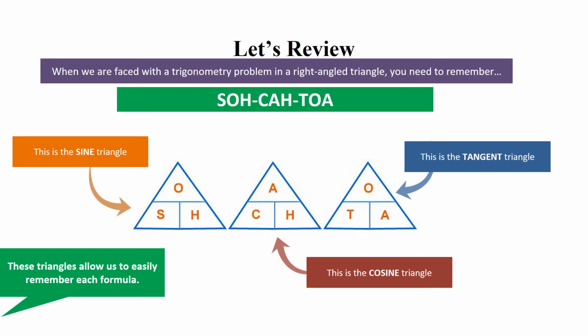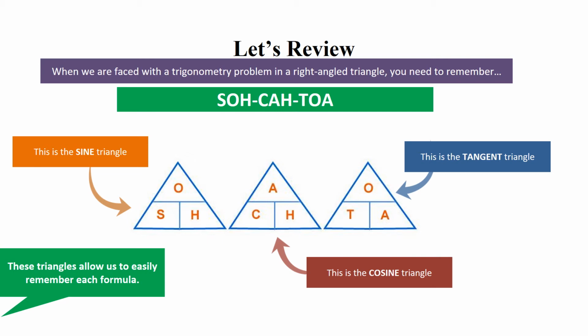As with many other things, when you're studying, it is a good idea to have some kind of acronym or something that will jolt your memory to remind you of certain principles and concepts. And remembering the trigonometric ratios is no different. In this case, we have presented an acronym that can be used to remind you of the ratios, and it is SOH CAH TOA. Try not to spell it logically. It's SOH CAH TOA. Alright, and the S stands for sine, and the O is opposite, and the H hypotenuse.